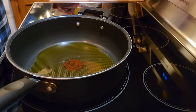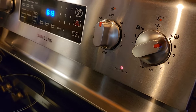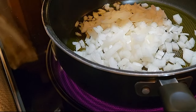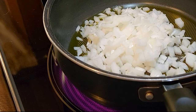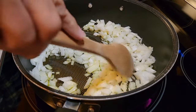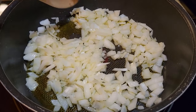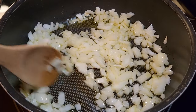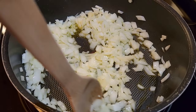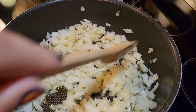Okay, we put some oil in the pan. We're gonna fry those onions. Saute them. Oh, what the heck? Okay. We can get that. Your onions unattended. She's cleaning the peppers. I'm doing this with my least dominant hand, so I'm not doing a good job. Oh well.